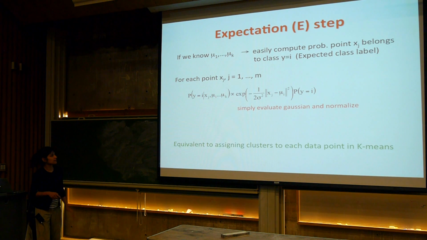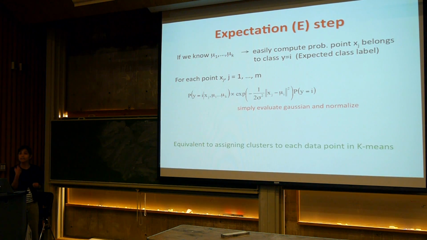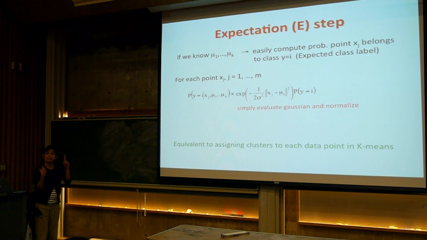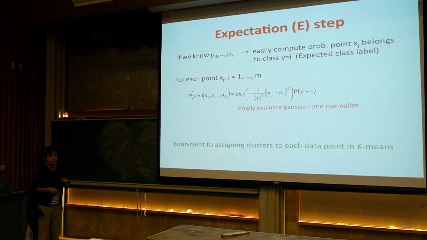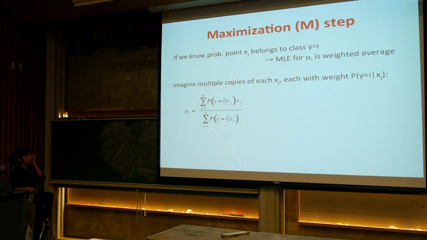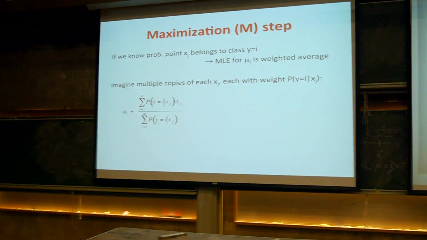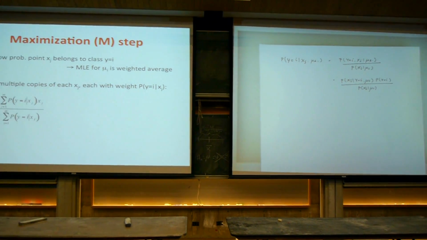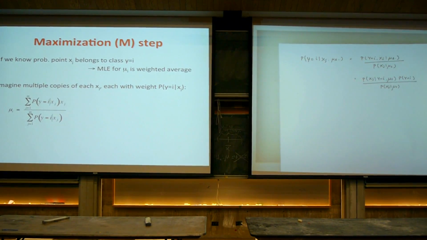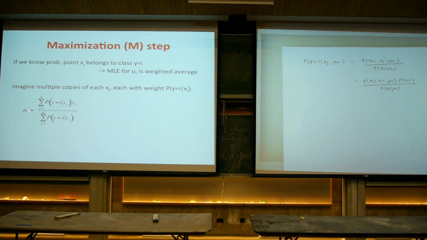So this step is equivalent, if you think of k-means, to assigning the clusters, right? Because we don't find the one class that each component comes from, but we are calculating the probability that it comes from each class. So you can think of that as equivalent to assigning the clusters. And the M step is now going to be that if we know the assignments, we just update the cluster centers. Here the mu's are the cluster centers, the means, and we are going to update those.